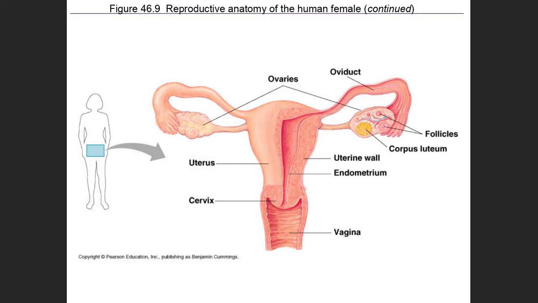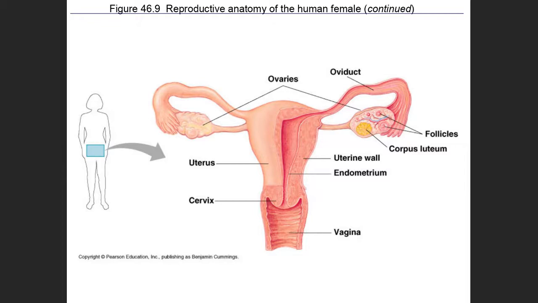Now, in the oviduct, there is a tube that contains the egg. The egg will come out of the ovary. Now, the ovary doesn't have a hole for the egg to come out, so it actually has to explode out, almost like a pimple exploding. And the egg goes into the oviduct. And if there's sperm, it will get fertilized. Most of the time, the eggs are fertilized in the oviducts or fallopian tubes, not in the uterus.